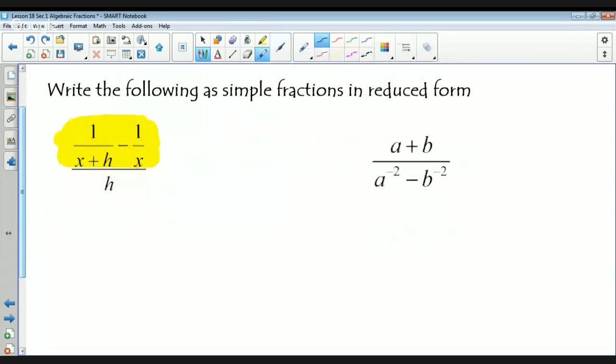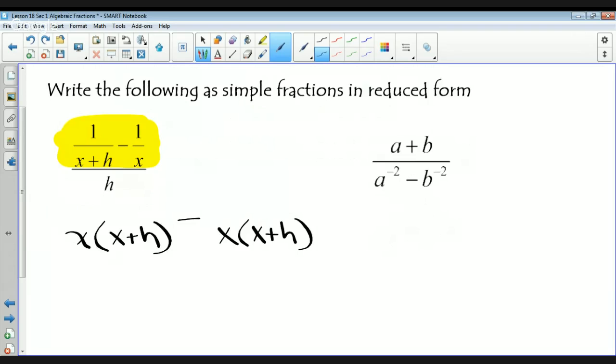Like I said, I suggest deal with the numerator first, okay? So what's the common denominator going to be? Okay. You're going to have to factor at the end if you distribute that. So I suggest just leave it x times quantity x plus h, like that. And the reason for that is when you're trying to simplify, you just have to turn around and factor, right? So I suggest actually just leave it in the denominator, okay? You're not wrong, but it'll save you time and trouble.